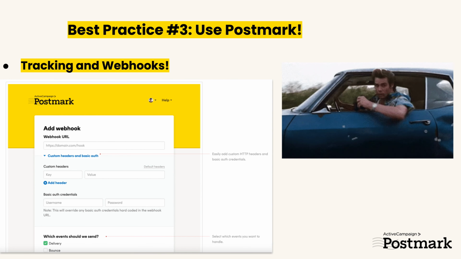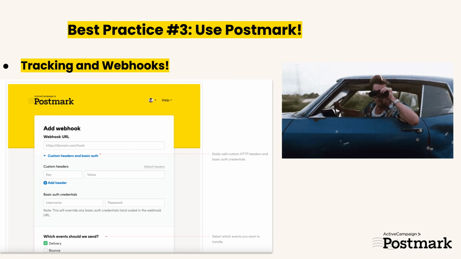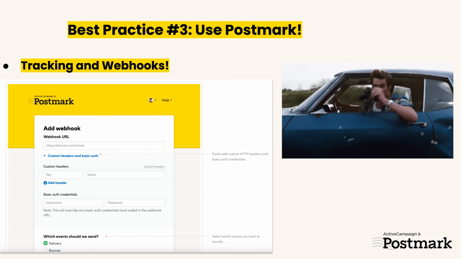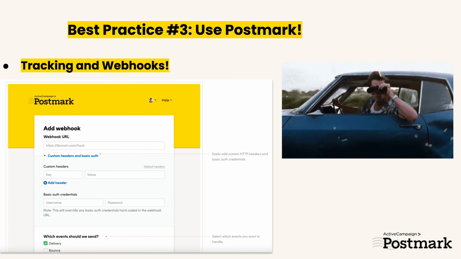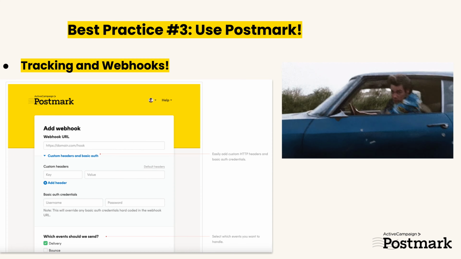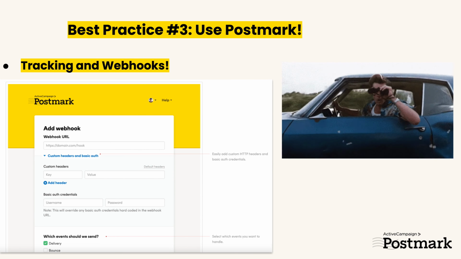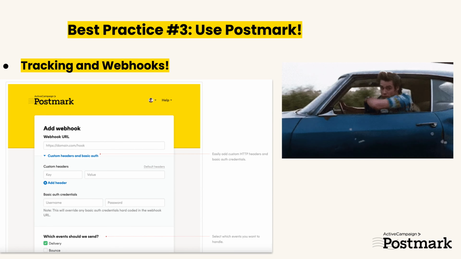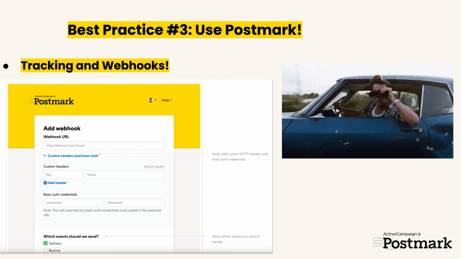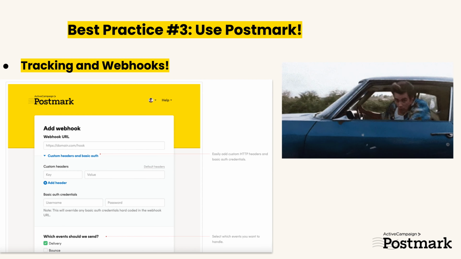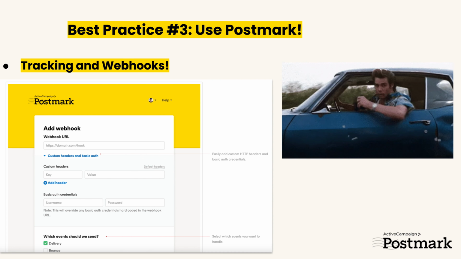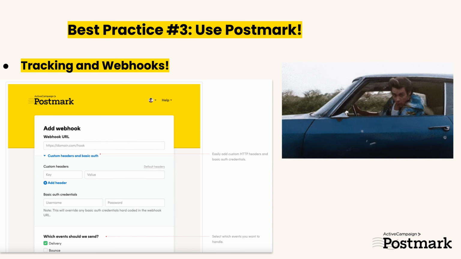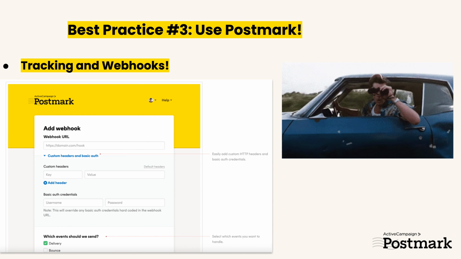You can use open tracking and click tracking to monitor engagement on your emails. You can also get notified about important message events like spam complaints and bounces with webhooks as well. You can use webhooks to proactively notify users about email delivery issues or find out when a customer opens an important email. Our webhooks notify your application about key message events such as bounces, deliveries, opens, clicks, and spam complaints. Each request contains a JSON object with information about the event. You have detailed control over which message events get sent to each of your webhook URLs.